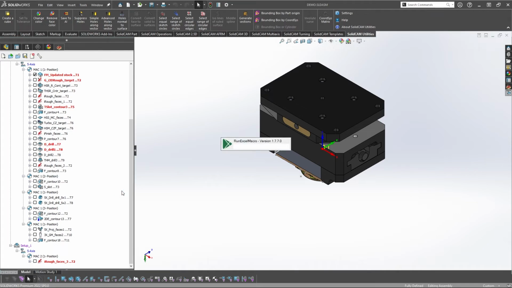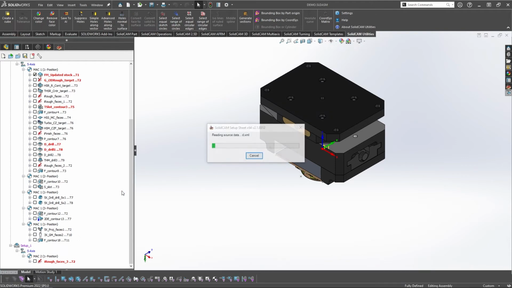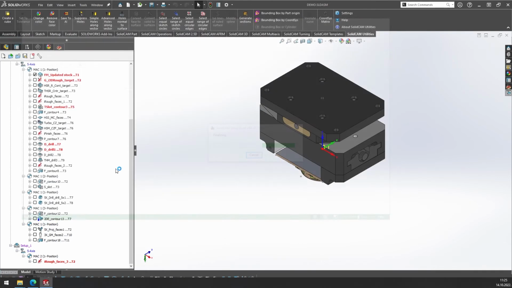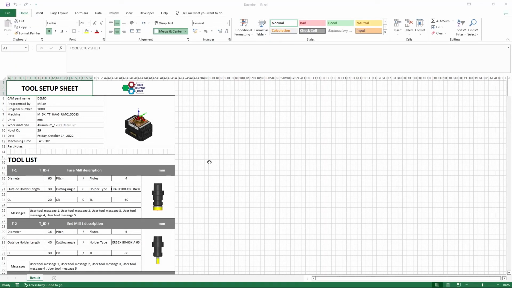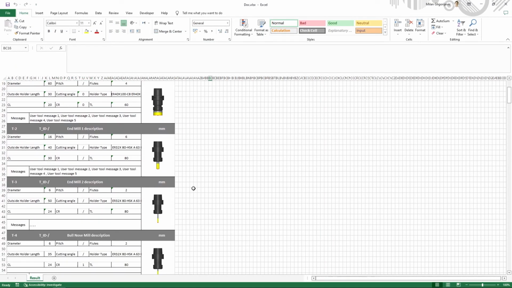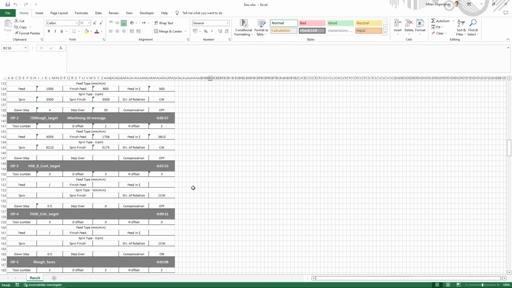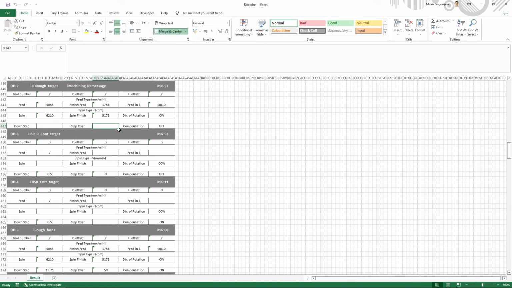So let's go and compare the result with the example that we got from the customer. Okay, it's being finalized. And this is the end result. So it looks pretty good. Nothing is out of order for now. Okay, here we have a blank field because we did not include the logic when we were creating it. So you can go back and fix that if you want, of course.